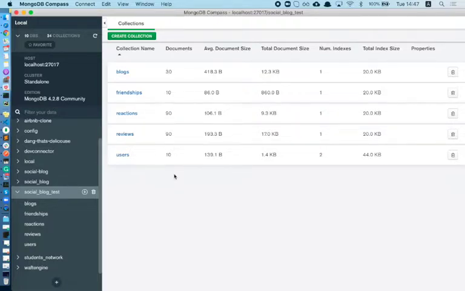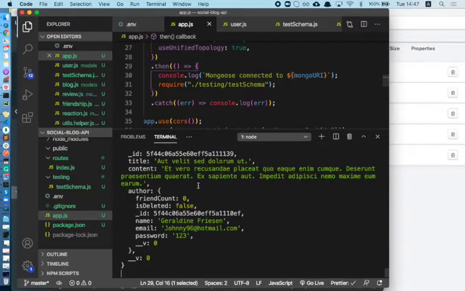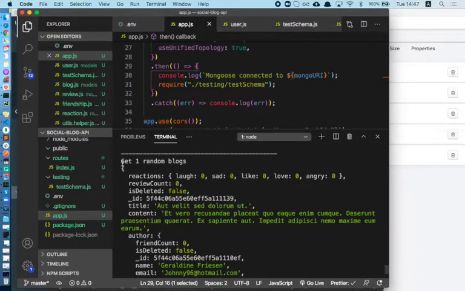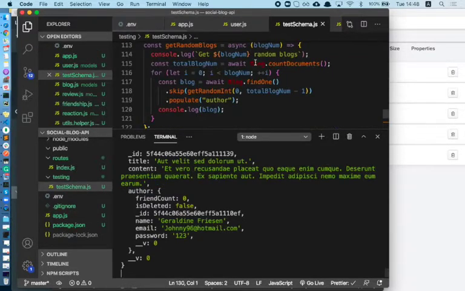Right. So now let's come to Tuan's question about the populate. Here, this is the output of get random blogs. And you can see in the author field here, we have the user information of the author of this blog. And that happens because we add populate here.